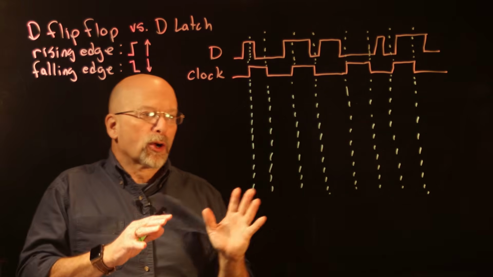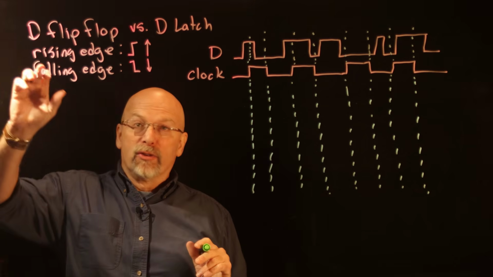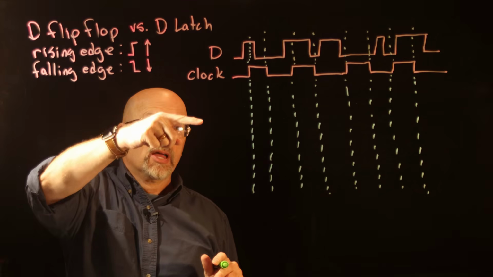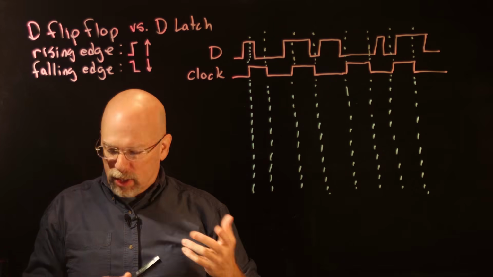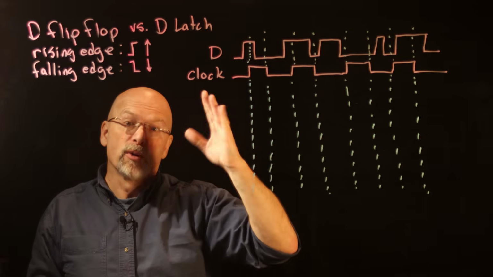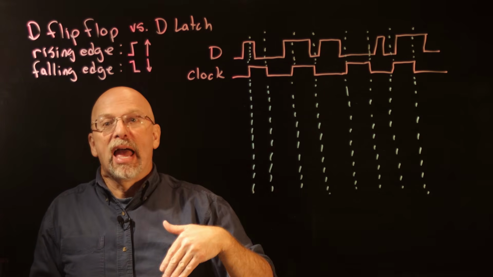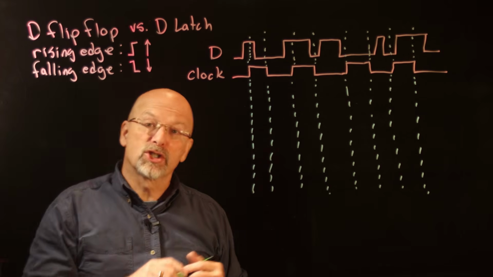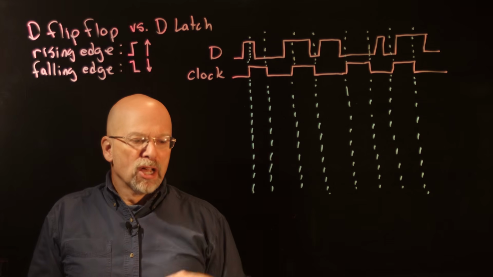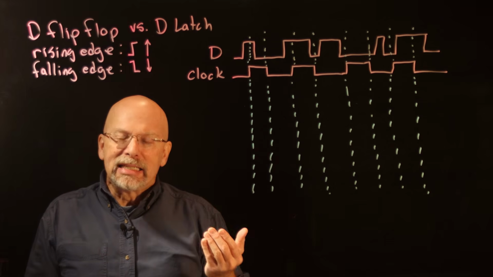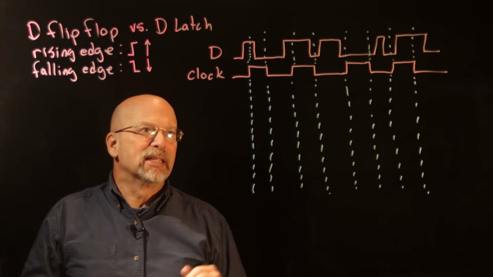Now, using this drawing, we're going to show what it looks like whenever you have a rising edge triggered flip-flop. If we put these signals into a rising edge triggered flip-flop, we're going to see what it looks like if we put these signals into a falling edge triggered flip-flop, and we're going to see what happens if we put them into a transparent latch, active high and active low. So there's going to be 4 circuits that I'm going to draw down here. Now please understand, these are 4 different circuits. So it's not like you can get a D latch to behave one way or the other. What we're going to do is have 4 independent different types of circuits.